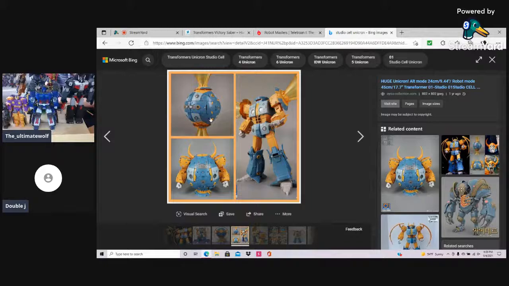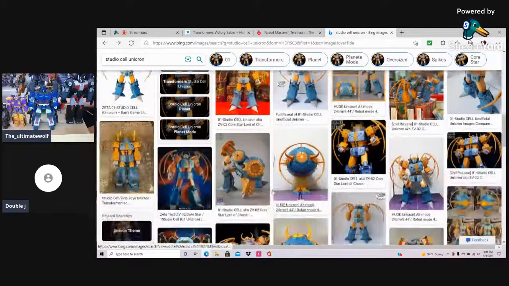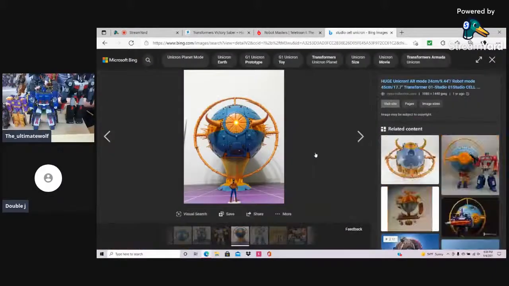There's the planet mode, and I can see if I can probably find one versus the Hasbro Pulse one. But that's it on the stand, which is 24 centimeters right there. Robot mode's about 45 centimeters.